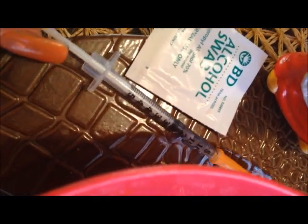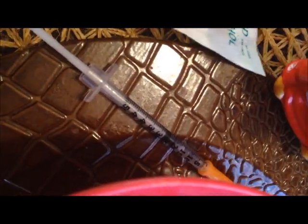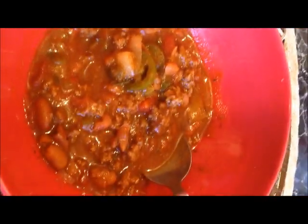And I have my diet cranberry juice right here. And of course, I am a diabetic, so here's my diabetic insulin needle and my alcohol swab, because I do have to make sure that when I eat, I do that also. But this is the finished product. And it is spicy, but it's just the right type of spicy.